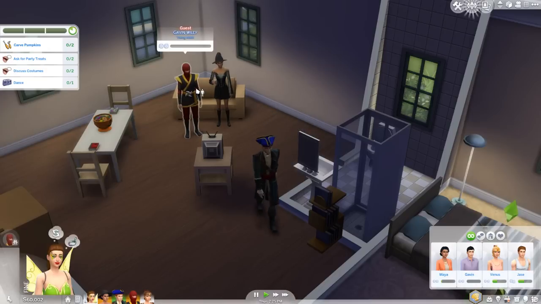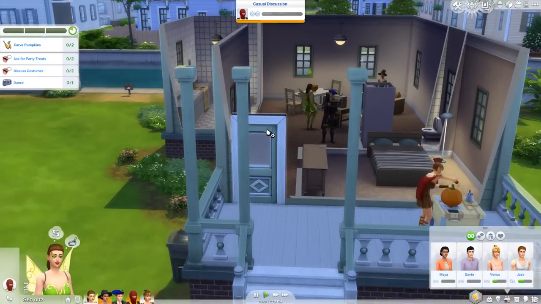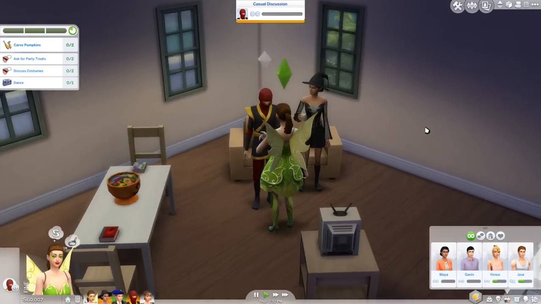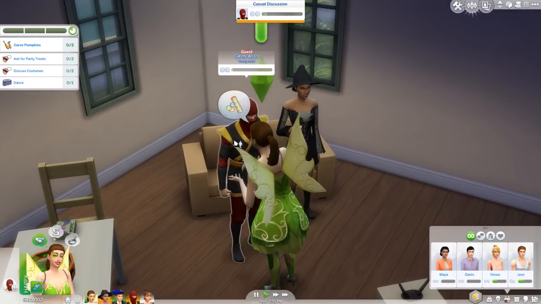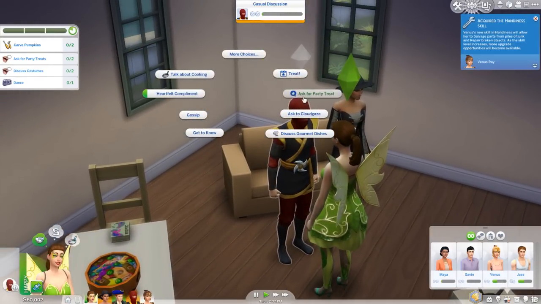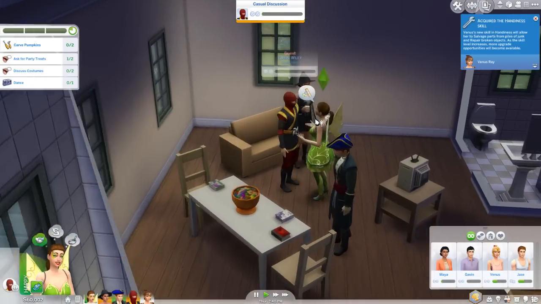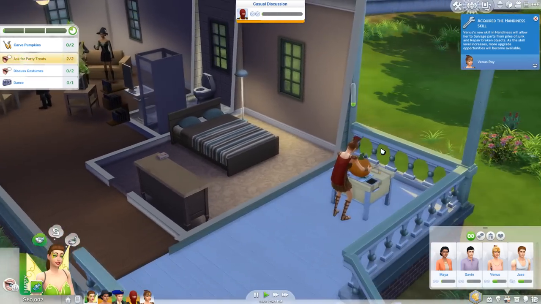By the way, the trick or treat option, I believe, is a temporary one. So if you guys haven't updated your game, you will be able to access these for free if you update your game. So, yep. Okay. Cool, cool beans. How do we ask? Okay, there we go. We can ask him for a party treat. So it's really fun to have some new interactions while we have a party.